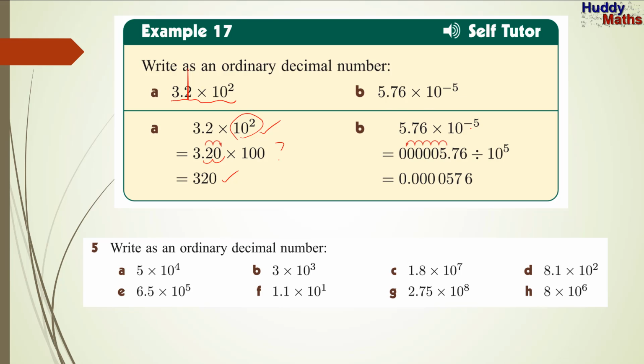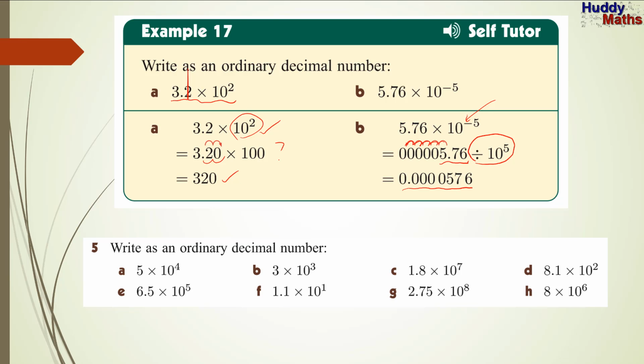5.76 by 10 to the minus 5 means you're dividing by 10 to the 5. Negative exponent means 1 over, or the reciprocal. So it's 1 over 10 to the 5th, which means it wasn't really this big. You have to move it down here 5 spots. So the answer is 0.40576. Okay, so you get the idea.